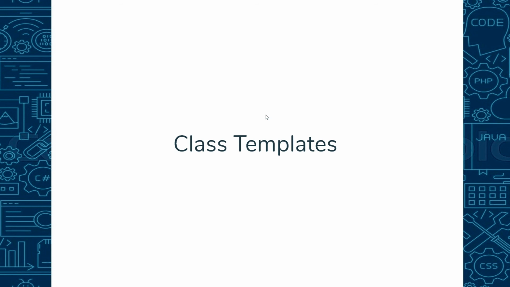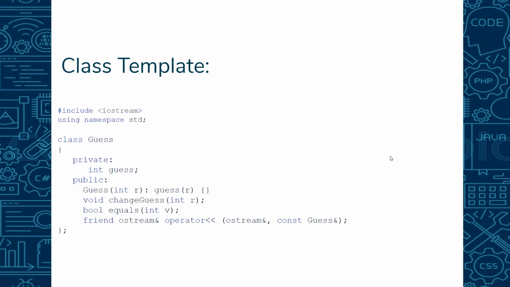So a class template can be used when you want every method in your class to use the same data. Suppose you have templated data for some of the private variables in your class. That means a lot of the methods in the class would have to be templated as well. And so that's when you'd use a class template. Now let's give you an example.